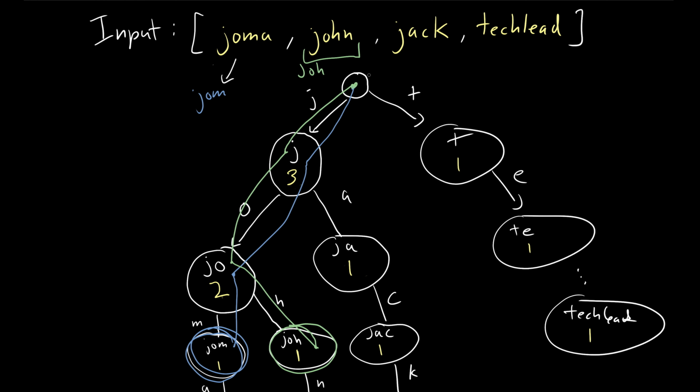Now let's do Jack. We'll do red. Okay, it starts with J. Perfect. And then after J, it becomes A. Ooh, this is a 1 already. Excellent. So J-A, that's our answer. And then finally, let's do tech lead. We'll use purple, the color of royalty. It starts with a T. Oh my God, it's already a 1. So that's the unique prefix. So these rainbow colors, this is basically the answer. That is your output.